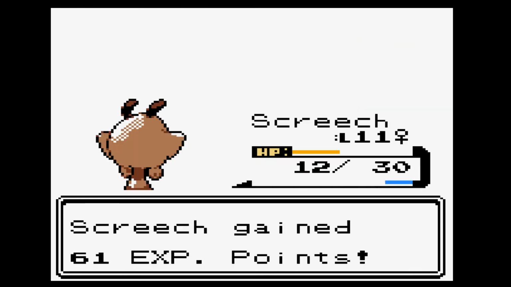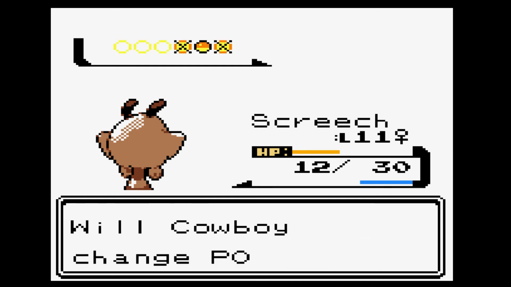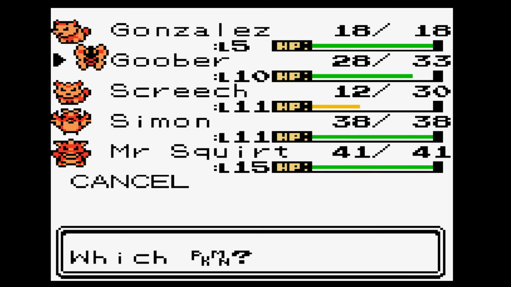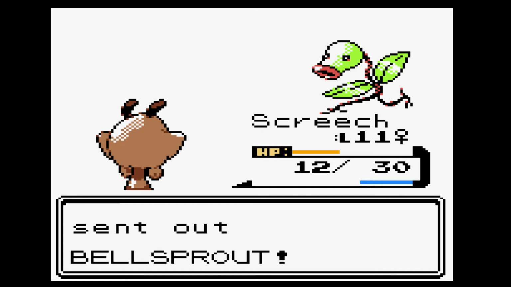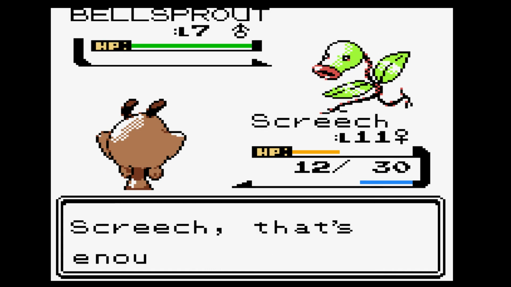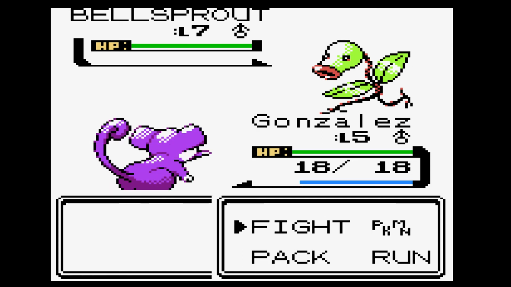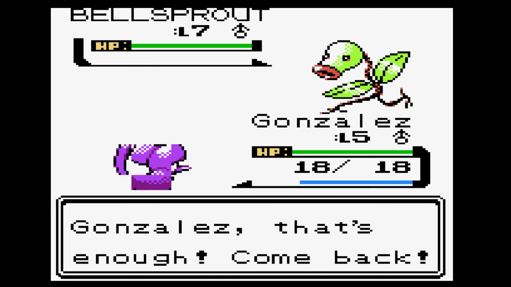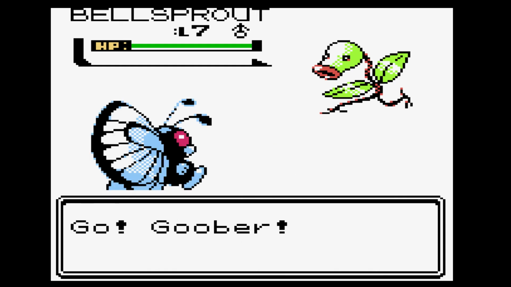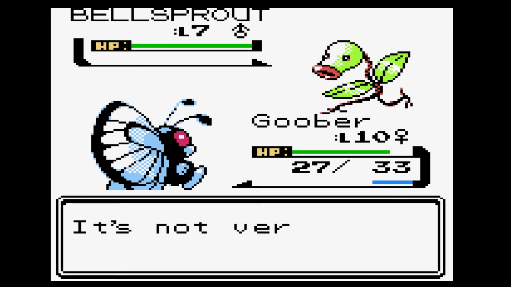Alright. How did that not level up Gonzalez again? He's only level like 5. Another Bellsprout. Gonzalez! I remember the first time I fought this guy, I was expecting three just high-level Bellsprout. That Hoothoot totally threw me for a loop. Alright, Gonzalez, I have no faith in you yet, so I'm just gonna put Goober back out. Goober! You're my all-star right now, buddy. It's not very effective, and now we end the battle.